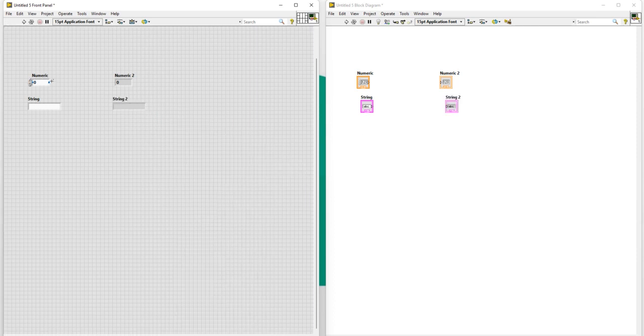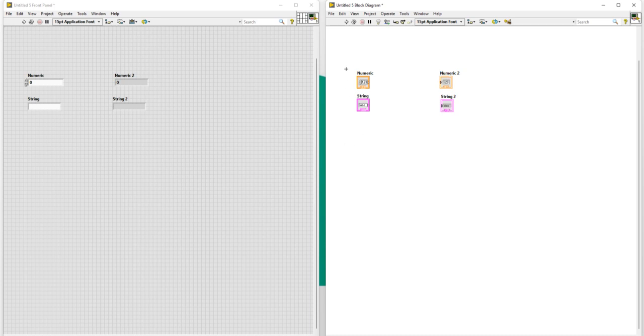Now you can see one beautiful thing. Whatever controller we are taking, the background is white, and whatever indicator we are taking, the background is gray. In the block diagram, you will find the same similarity. For the numeric control, you will find the arrow is outwards, and for the indicator terminal, you will find the arrow is inwards.